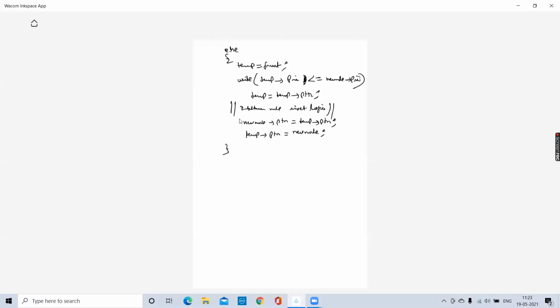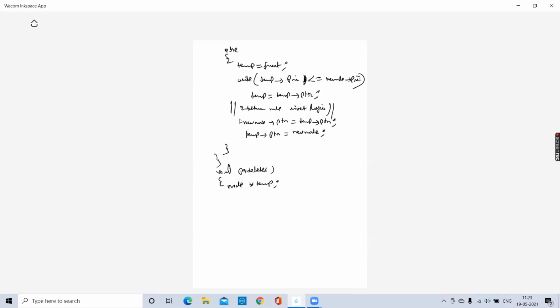Right. Now come to the deletion. So void PQ delete. Take node star temp.